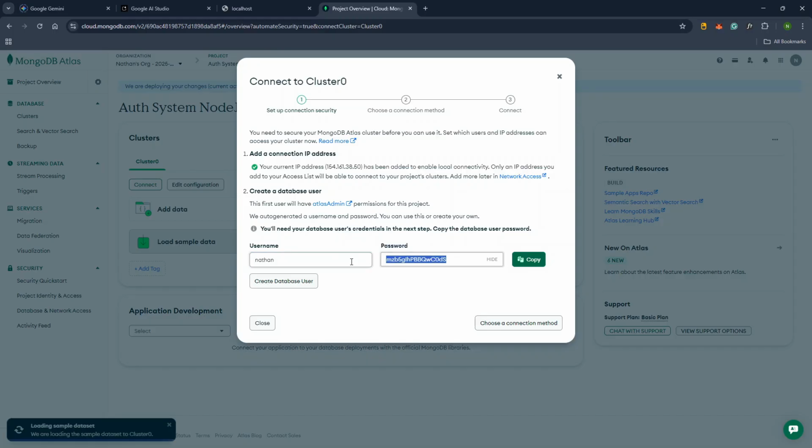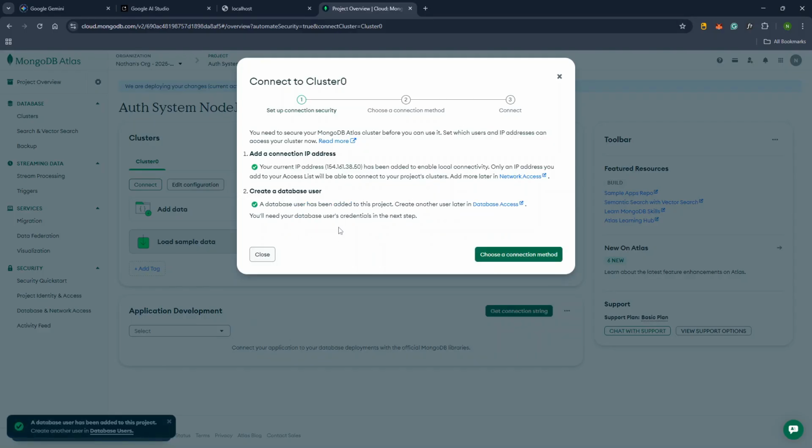The password, I need something very simple, so I would say Nathan auth 500. You can copy this password, then after that we create the database user.